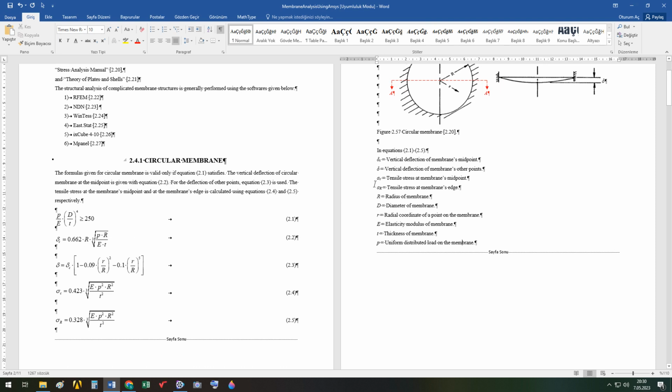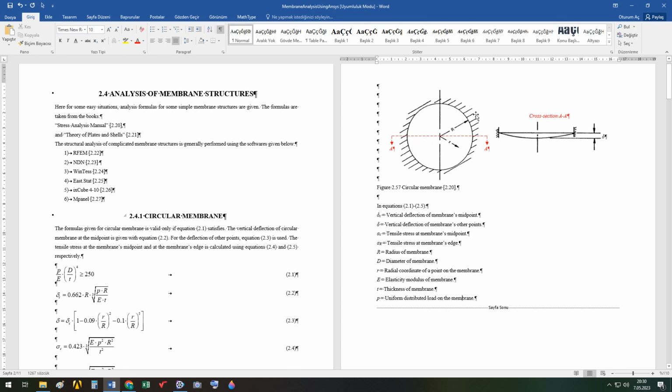This here is the vertical deflection of the membrane's midpoint. You see the plan of the membrane. It's the fixed end membrane, or the edges of the membrane are fixed supported. This is the cylindrical coordinate r, and this is the radius r.